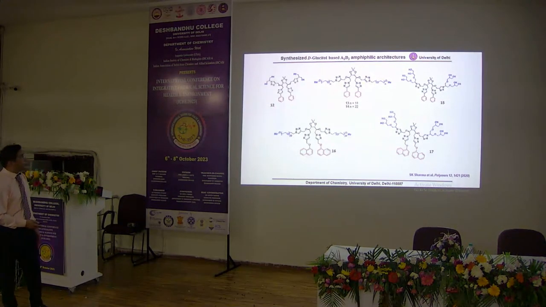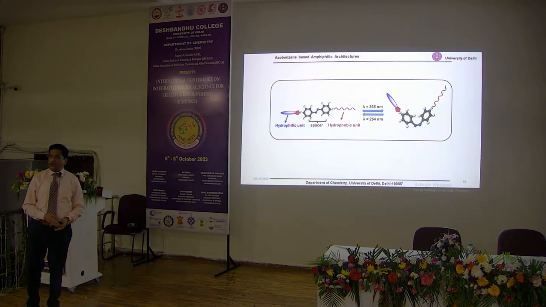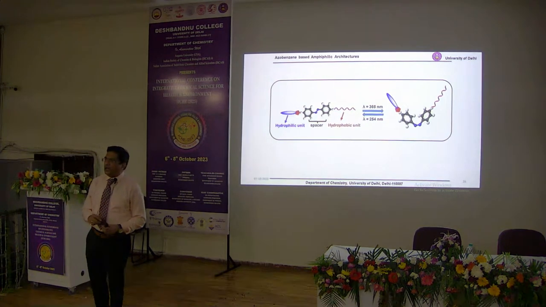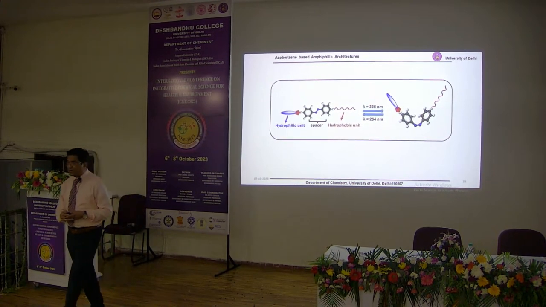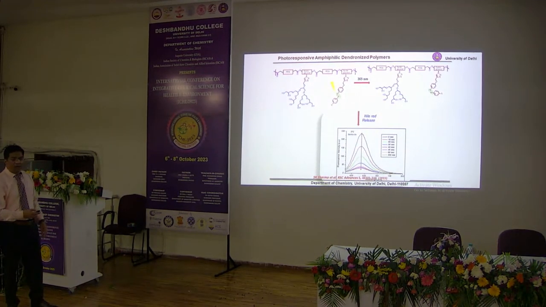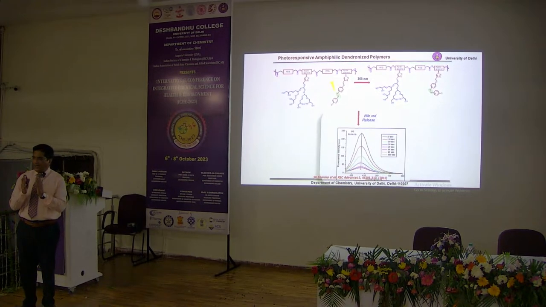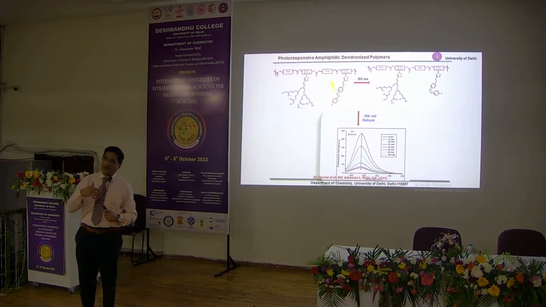That's why I may not like to discuss much more. We have synthesized the azo polymeric system. When we have an azo system, azo exhibits cis-trans isomerization in the presence of UV light. And this cis-trans isomerization can be used for releasing the drug. The trans system is more thermodynamically stable, but when we irradiate with UV light, it goes to cis. And because cis is not as compactly packed as trans, when the trans forms cis, the drug is released, because now the system is less compact.